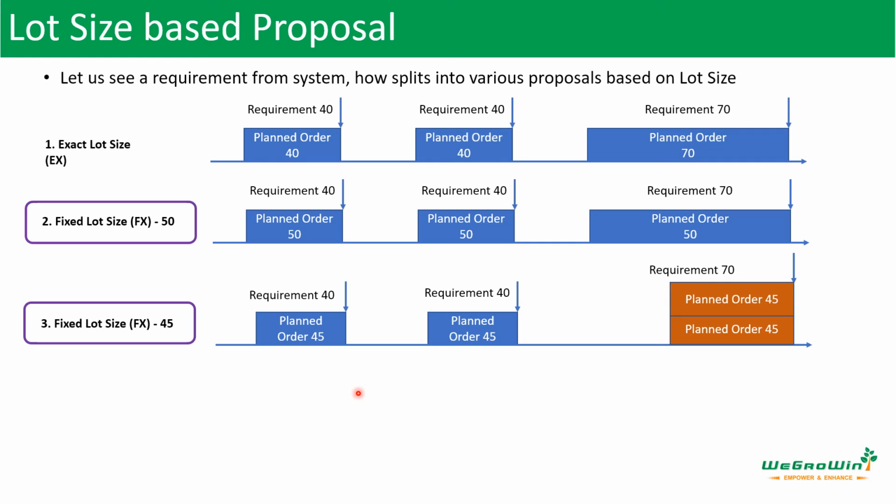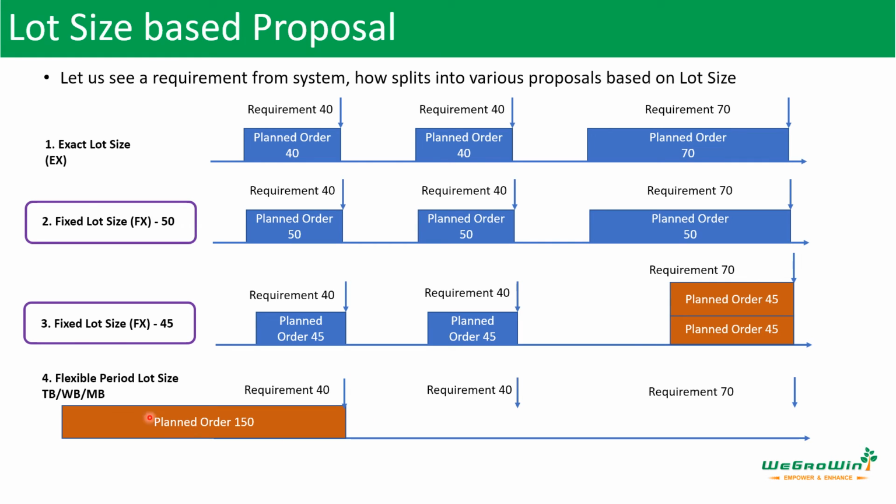This is the logic. And when you have the periodic lot size, like a weekly lot size or monthly lot size, if the requirements are day 1 of one week, day 2 of another week, day 3 of another week, in the week beginning itself totally 150 will come. If it is 2-3 weeks, or if it is monthly, the month beginning itself will have 150. So when you are increasing the periodic lot size from daily to weekly to monthly, you are going to buy a bulk quantity of materials in the period beginning itself. So we have to be careful.